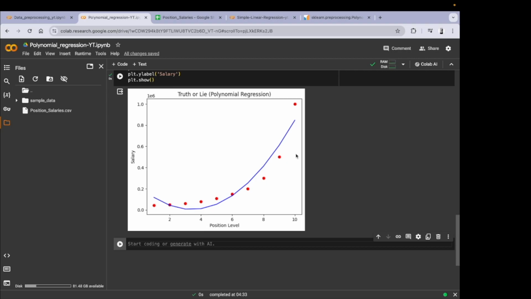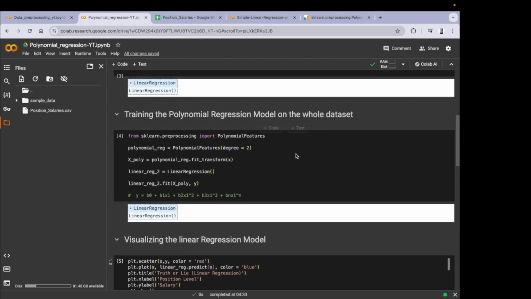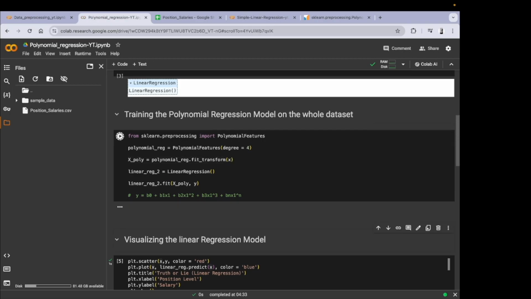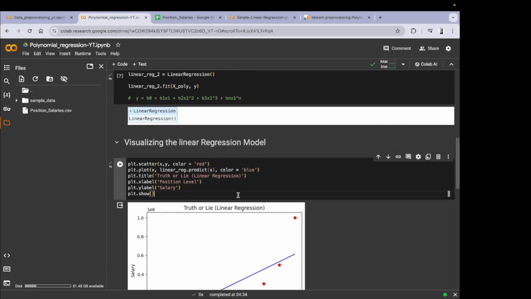Well, remember I talked about the degree. So if you refer back to the formula that we did, y = b0 + b1 x1, we have performed this only on this formula. We haven't used the other degrees as well. So as we continue increasing the degree, the accuracy of the model would also increase. So what we are going to do here is just make this degree 4, and we are going to run this cell again, and this would run again.